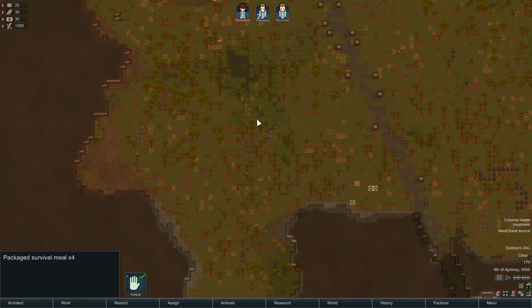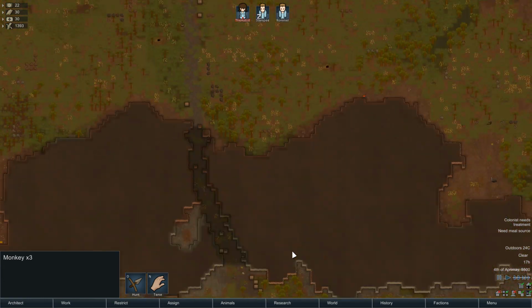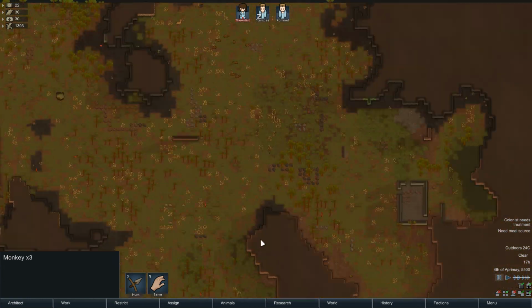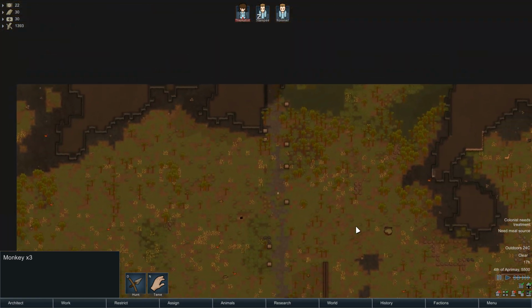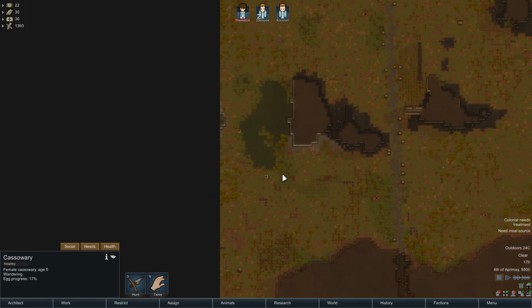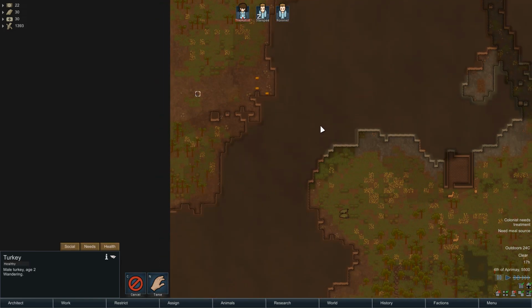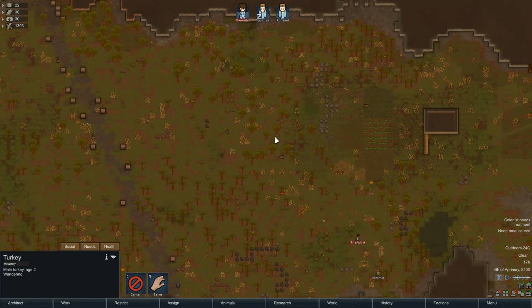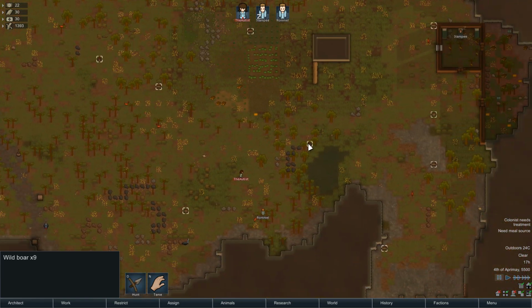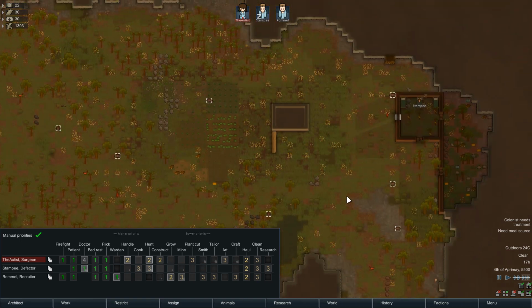Where's the good stuff? Oh, monkeys around, but monkeys don't really give you that much food, do they? Are there any herds of animals around? Doesn't look like it. Can hunt some cassowary or whatever they're called. Go hunt turkeys. Boars. Ah, there's a lot of boars around. You can also hunt those. So work, hunting should be a priority.